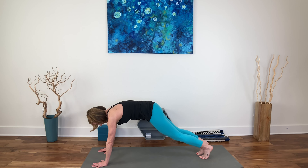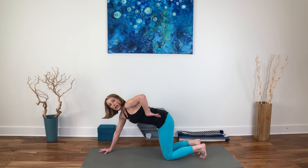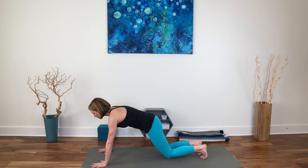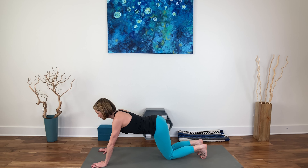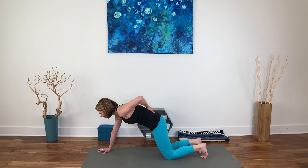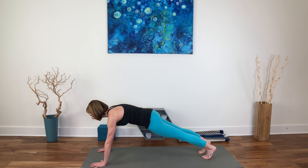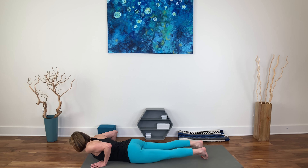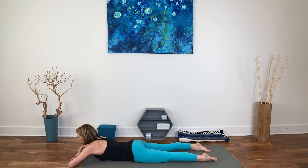Only hold that plank for a moment and lower your knees. We're going to do a little bit more core and trunk strength. You can work postures like plank but not do the full posture. If you'd rather come with knees down, do that — but the trick is when you put your knees down, not to drop your lumbar spine towards the floor. Keep draping the tail more underneath you to get spaciousness through the back body. Inhale and exhale. We're going to lower all the way down. Maybe sway the hip side to side, getting rid of compression at the lumbar or the glutes.